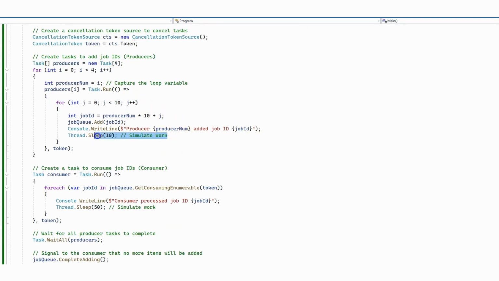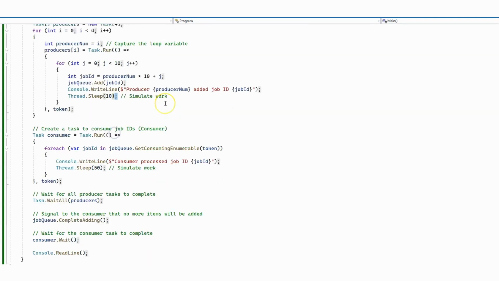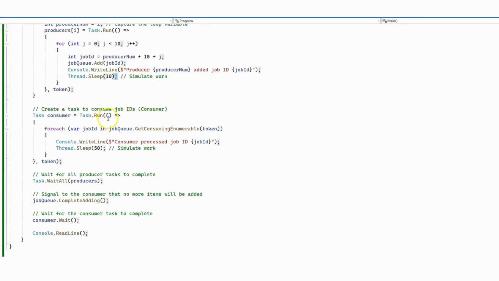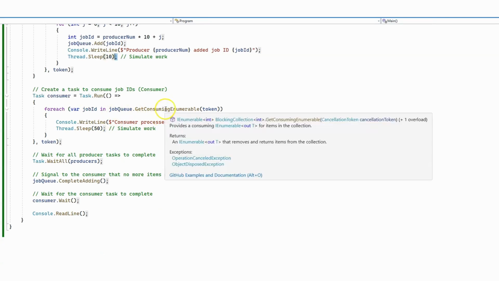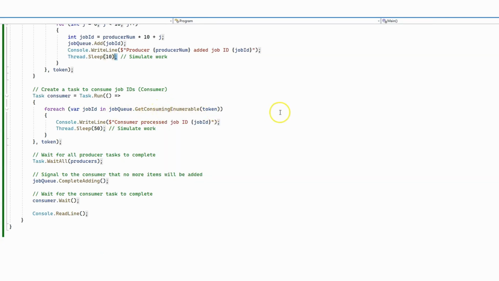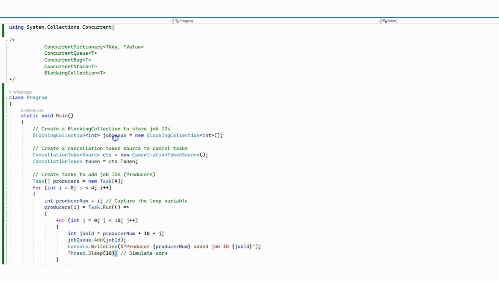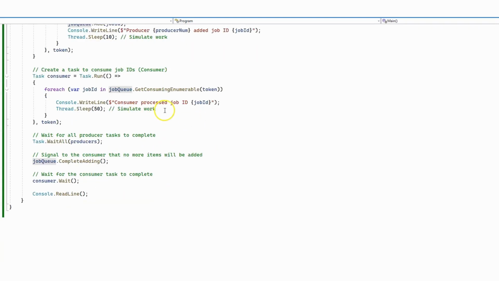And again, we simulate work by adding a slight delay, which is 10 milliseconds here, and we're using one consumer task, which is using the GetConsumingEnumerable method to remove an item from our job queue, and we are simulating work again by using a slight delay, which is 50 milliseconds.